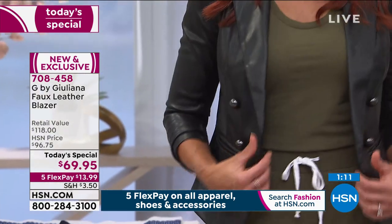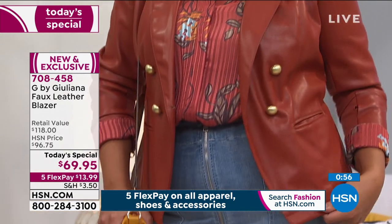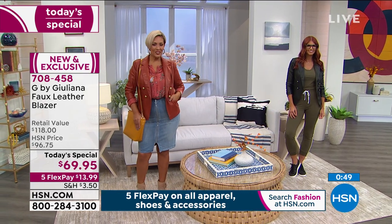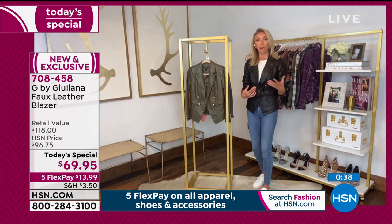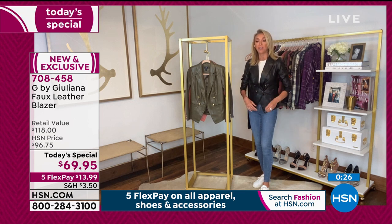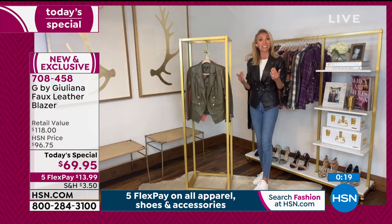You could literally wear this over a little jumpsuit, a hoodie going to the gym, or over your yoga outfit. I wear a moto jacket sometimes — what's nice is now I can wear my blazer in the morning for casual things, but then if I do need to dress up for lunch or a date night with Bill, I just change my shoe or throw on a Ponte pant or gabardine pant. What's so great about this jacket is truly what's happening right now in fashion — taking pieces that were traditionally more dressed up and styling them down.